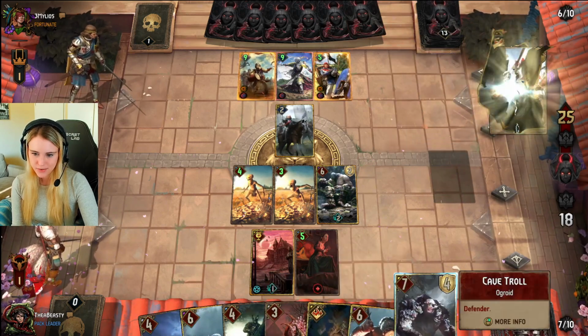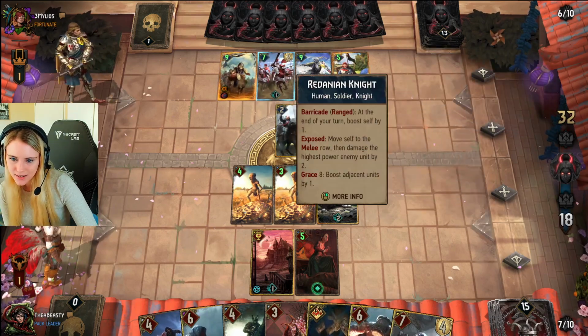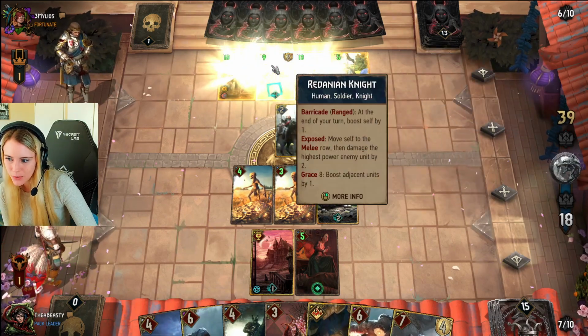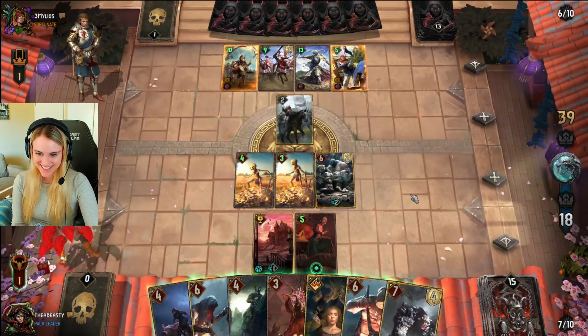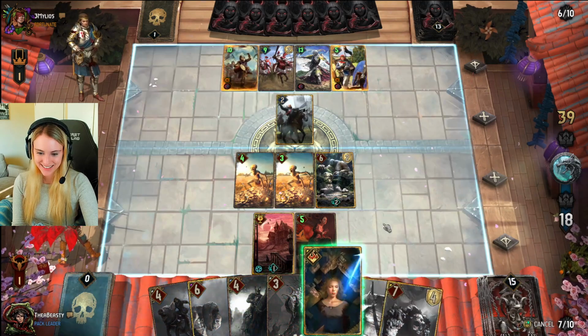Oh, I don't have another Thrive card. I'm gonna have to draw one. Redania Knight. Grace 8 boosts adjacent units by 1. Oh, that is just asking to get Yerdened so badly.